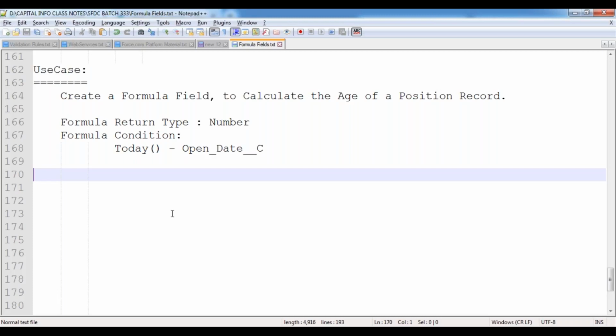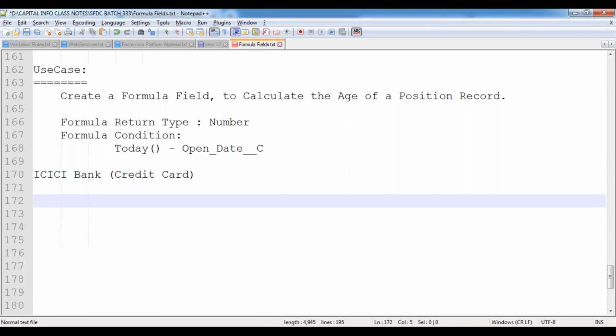Now let's see. For example, I'm using a credit card from ICICI bank. For my credit card, there is a bill generation date, which is the first of every month.